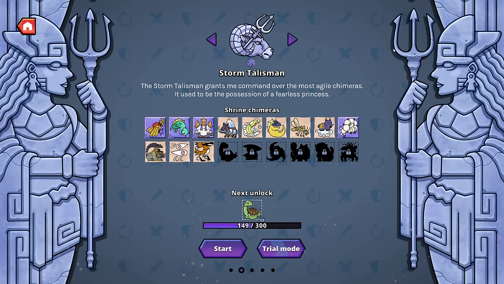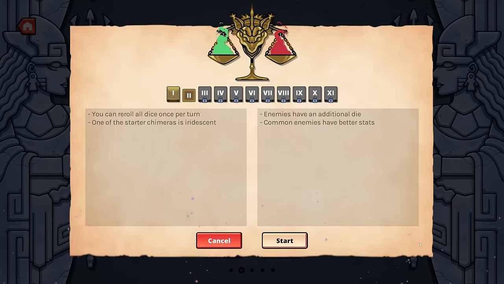We are going to be going in with the Storm Talisman, checking out the next level of trial mode here. You can reroll all dice once per turn as a benefit, but enemies have an additional die. One of the starter chimeras is iridescent. I'm very curious about that one. And common enemies have better stats.